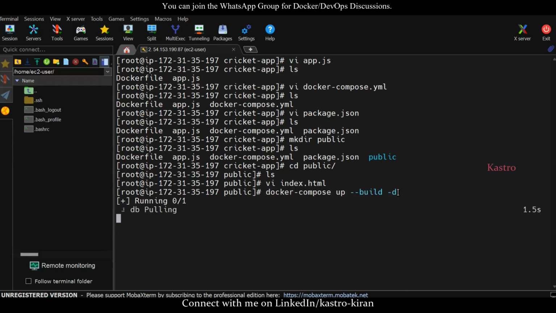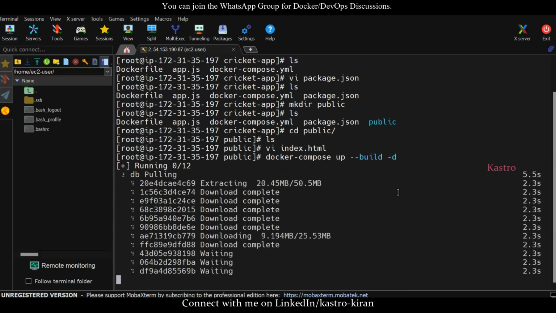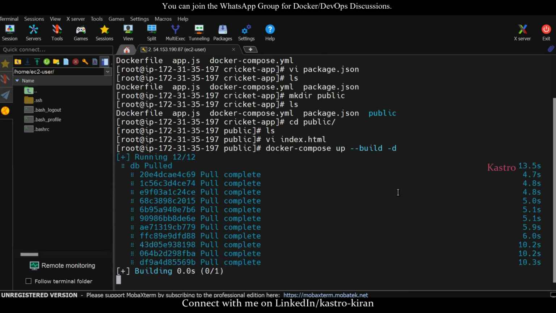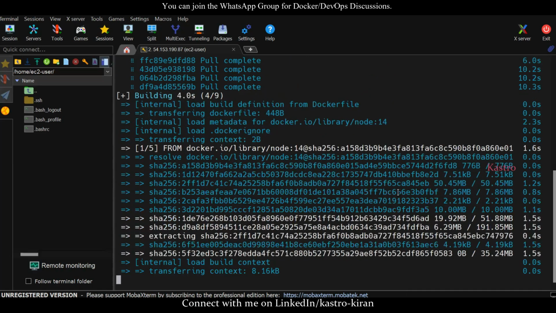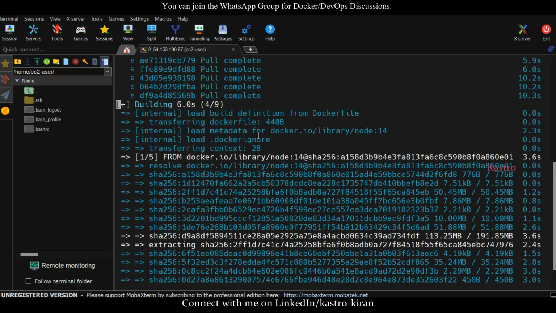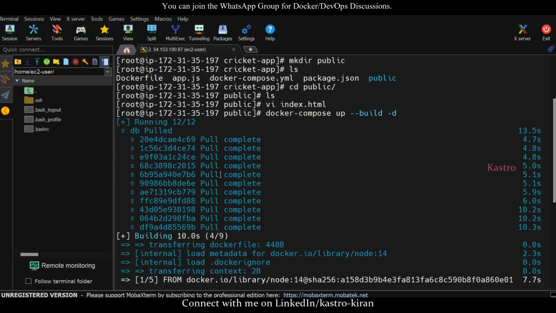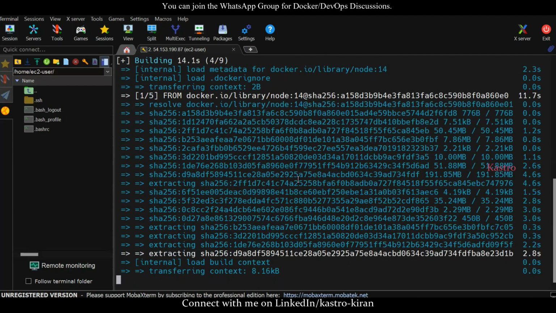Now you can see the containers are getting created. It is going to pull all the necessary images by connecting to the Docker Hub, and then it is going to create the containers. How many containers should it create? Two containers. What are they? One is related to the application and the other one is related to the database. Now here you can see in the first case, it has pulled all the relevant things, connected to the Docker Hub, and it is working with the Dockerfile, whatever we have written.